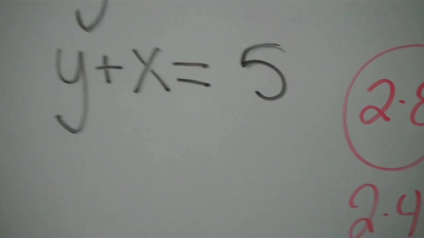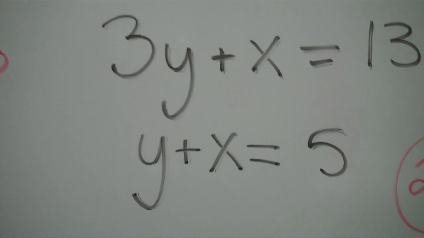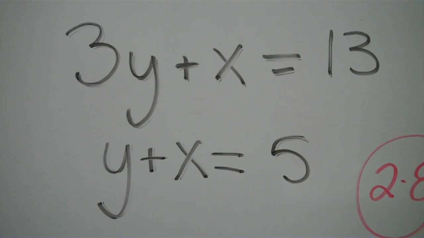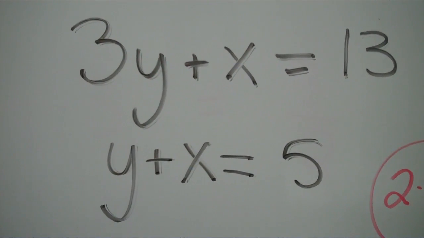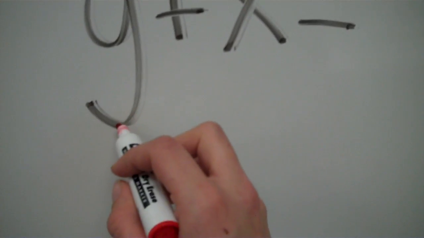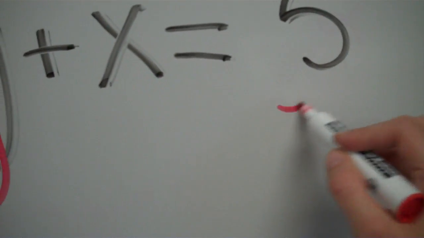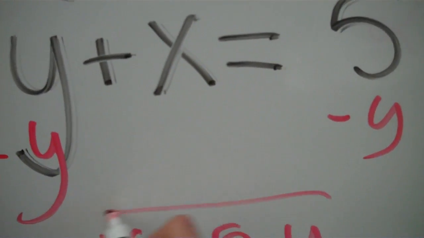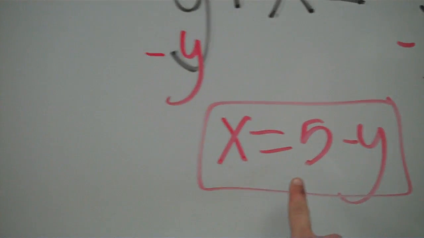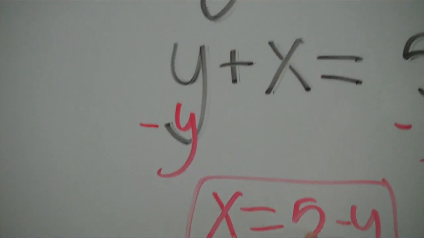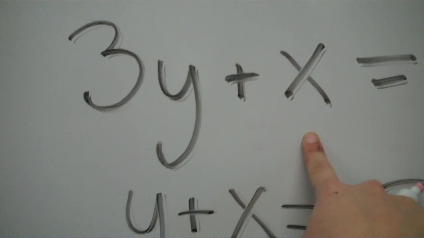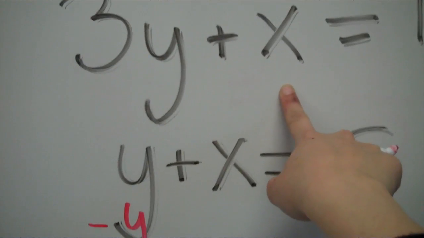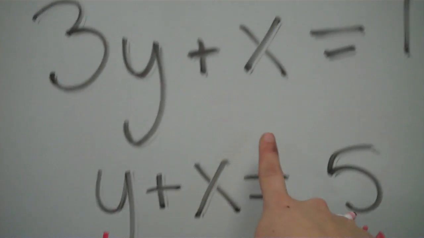Okay, so if we look here, you can choose whether you'd like to replace a y value or an x value. I'm just going to replace the x value in the first equation with the x value in the second equation. So I'm going to solve for x here. I'm going to subtract whatever y is, so x will be equal to 5 minus y. And if x is equal to 5 minus y, and these x's are supposed to be the same so that these graphs have the same x and y, then I can just substitute this value in for x.